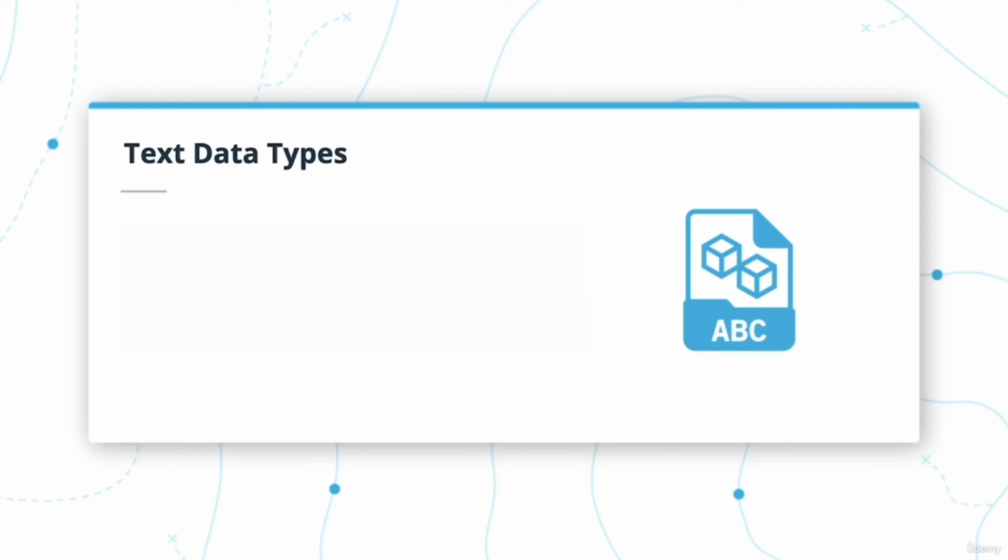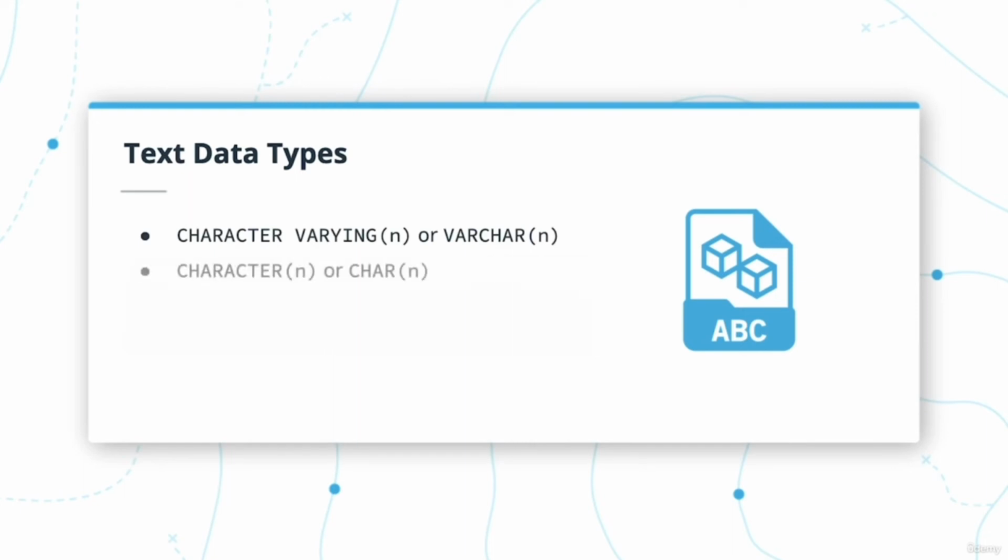And even though, again, there are a lot of names in there, a lot of them are very equivalent. So at the end of this video, we should be able to figure out when to use which type of text data type. Postgres offers to us character varying, or varchar, character or char, and another type called text. So that seems to be like 5 types, but let's dive into them and see how they're more similar than different.